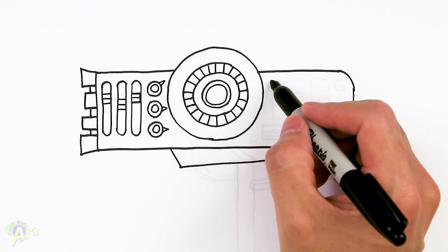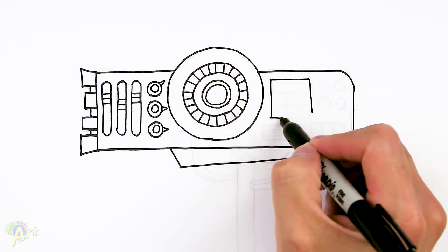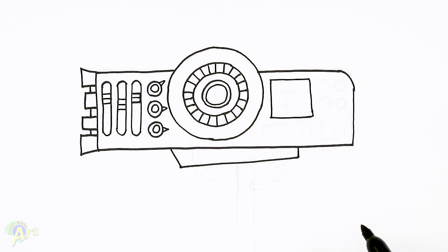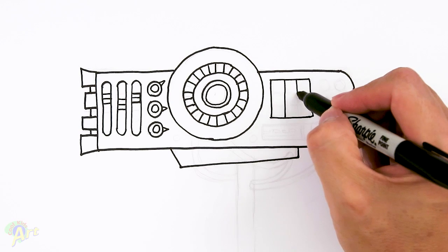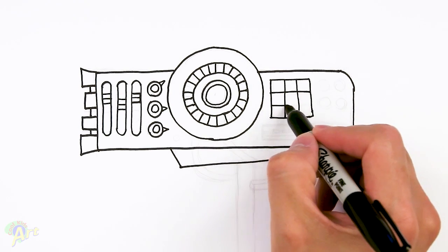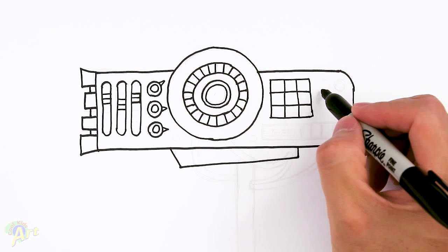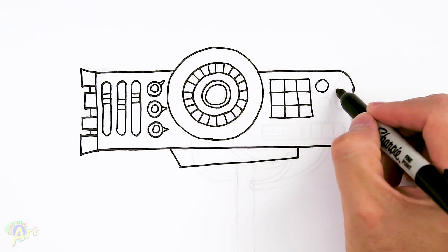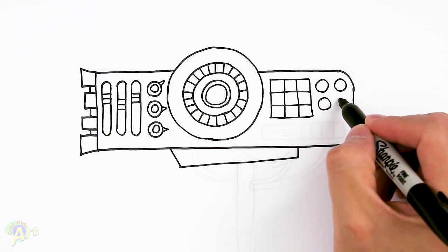Come up right around here and just draw in one big square. Okay, and then we're just gonna divide this up, kind of like a tic-tac-toe. So 2 lines. So now we have 9 squares. And then on the corner here, there's gonna be 4 circles. So we're gonna draw 1 and 2. And then the bottom, same thing.